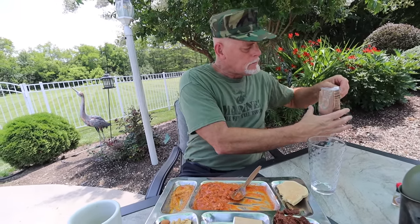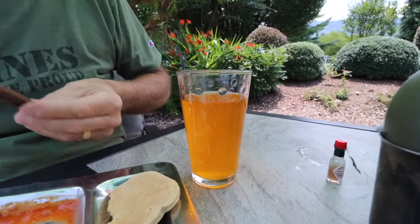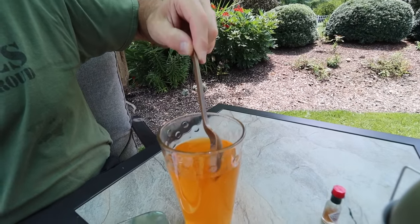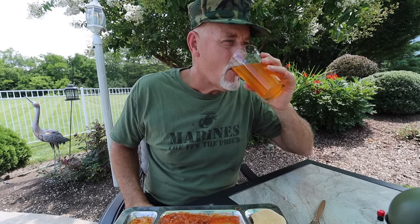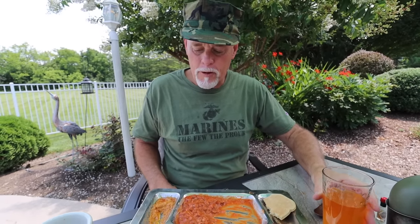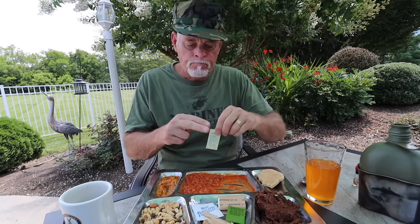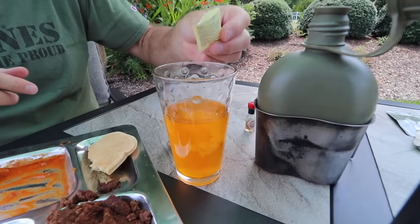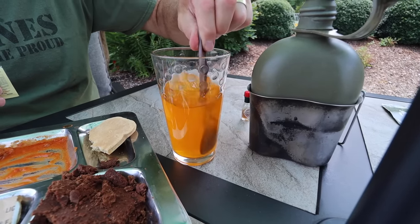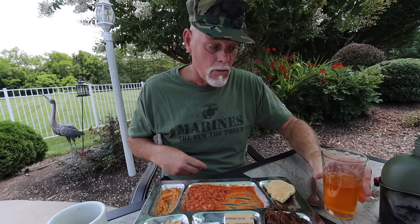Let's get our orange drink out here. That looks good — that might be some of the sugar and stuff there. So we'll mix that up good. Orange powder drink going down. Quite good — it's like a Gatorade or Powerade. That adds just a fun flavor to the whole meal. This has been a pleasant surprise, truly. If I wanted to make it more like an orange drink rather than a Powerade, I'd add a little more powder — let's make it sweet, like a kid's drink. That's like an orange pop kind of thing without the fizz. That actually improved it.